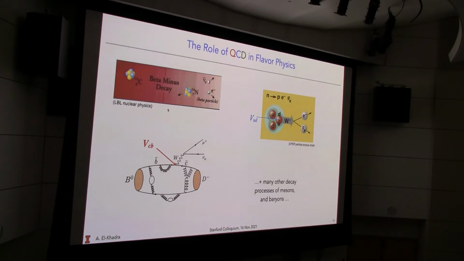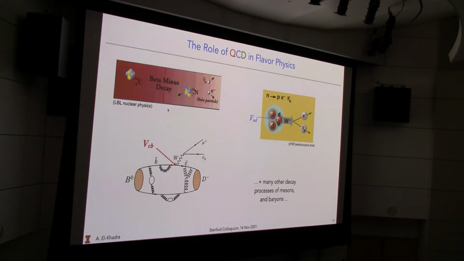And a particle physics equivalent of this, so the equivalent processes to nuclear beta decay are meson-level beta decays, where a B-flavored meson decays into a pion or a D meson, again under weak decay, controlled by the corresponding CKM parameter. Here we have a b quark transitioning to a charm quark, and then a virtual W boson that decays into leptons.